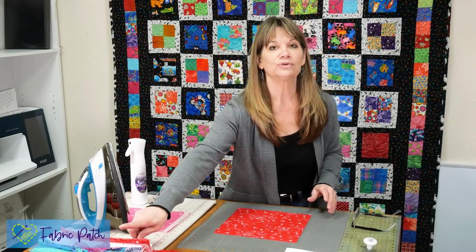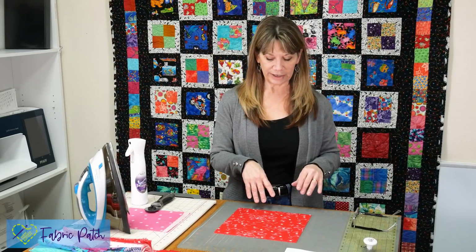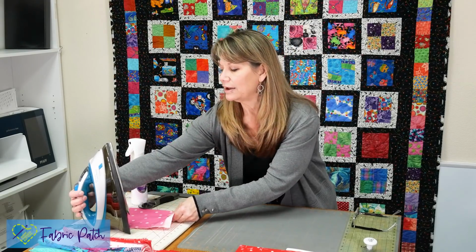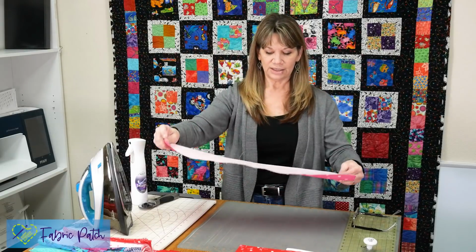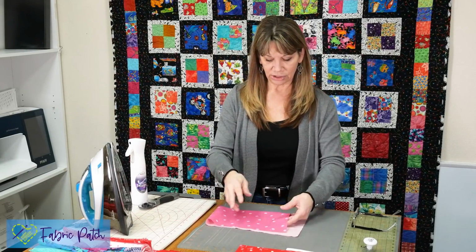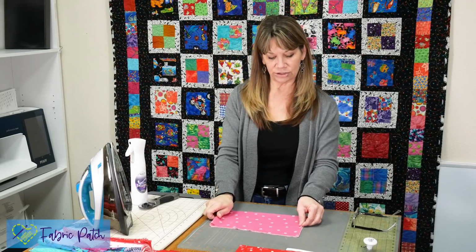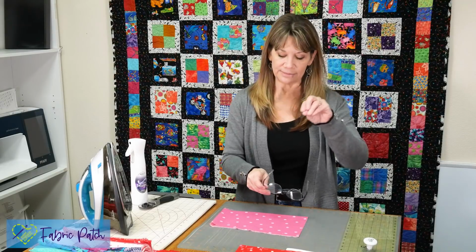So again, if you have the rolls, you're going to cut your rolls into 44 10-inch squares. Or if you have other strange fabric, maybe some weird pieces left over that you don't have a lot of use for, you can cut all of these into this same piece or into this same block to make this piece.